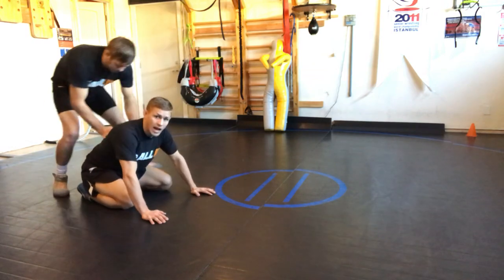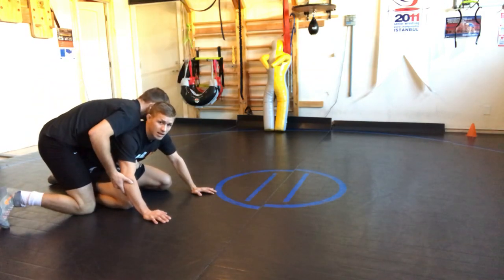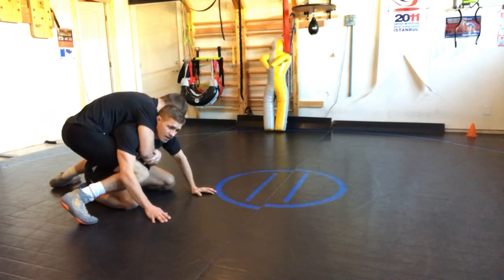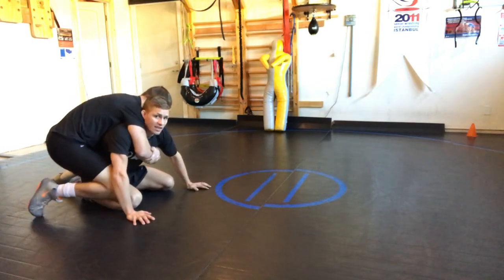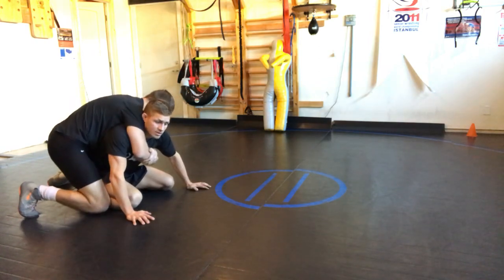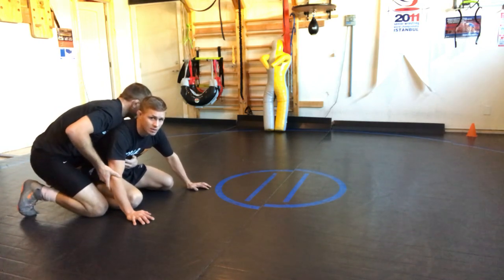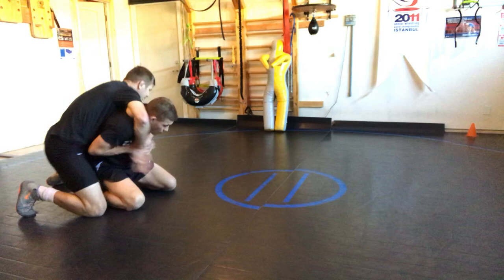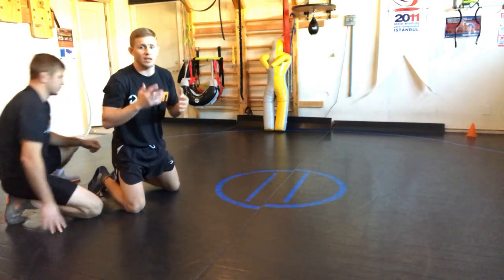When you're down in referee's position, it's very simple for the top man to immediately go to a cross-body lock. In this position, your natural tendency is probably to try to fight a hand. The number one thing you'd want to do — if you knew he was going to go to this position — is to catch his hands, either bottom hand or top hand, and catch it before it happens. I caught it before it happens — I'm out. We always take things one step at a time: how can you beat it before it happens?